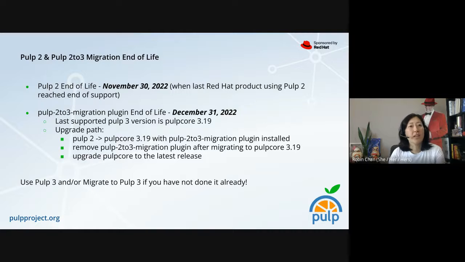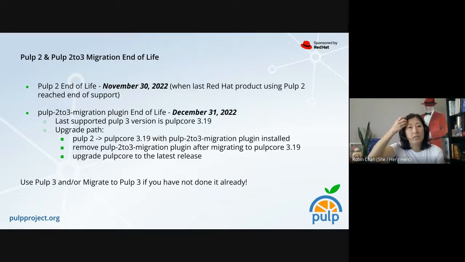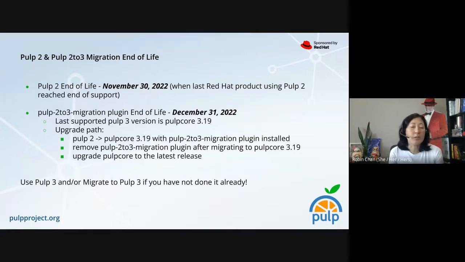The big thing here is just a reminder that Pulp 2 is end of life at the end of the month. It is essentially when the last Red Hat product using Pulp 2 has also reached end of support — that is roughly how we got to that date. Pulp 2 has been in maintenance. If you're on Pulp 2, I would definitely encourage you to move to Pulp 3 and do some migrations. A lot of the technologies that Pulp 2 is based on have also been end of life for a while, so it is definitely in your best interest to move forward.